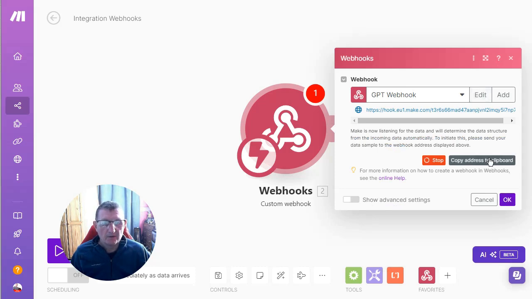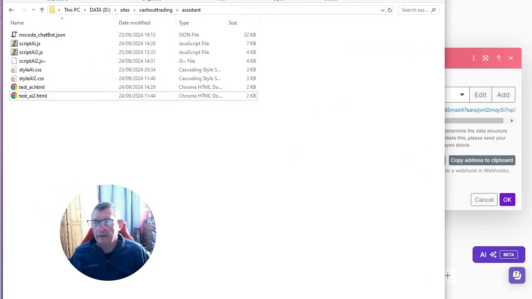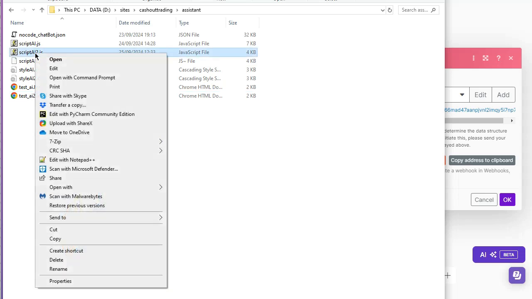Okay, so we're going to copy that to the clipboard, and then come over to the files. There's a couple of things in here, and in this case, we're going to use this AI2. Now, there's a couple of these, and there may even be more in the final file. I'm not sure yet. I normally use Notepad, so I'll show you that.